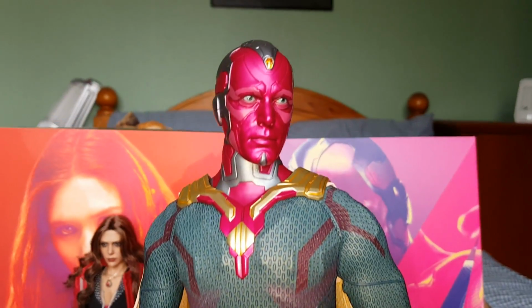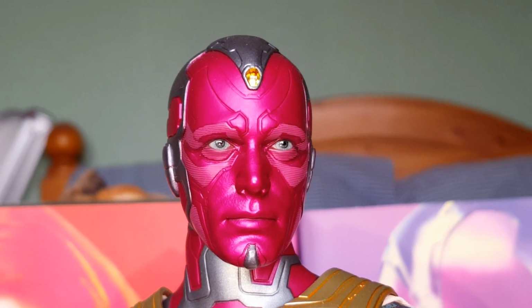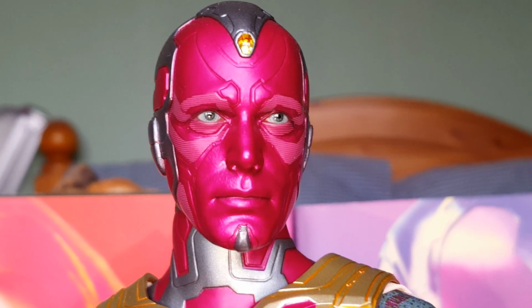But let's just have a close up with the head sculpt. Hopefully it'll stay in focus. Really nice detailing on the paintwork. Really nice, bright, vibrant colour.